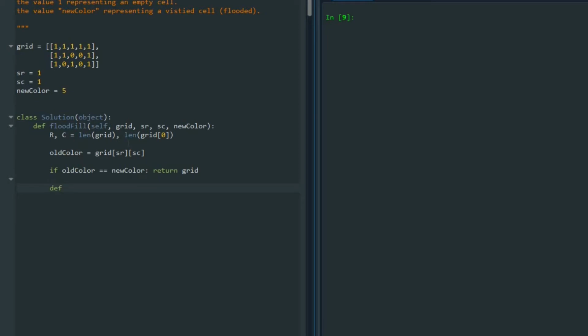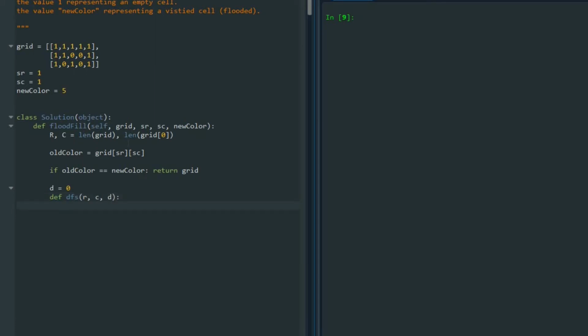I call it DFS, and the input to that is row, column, and I'm also going to import a variable d as a timer. I also want to define this d before the function as 0, because my timer starts at 0.